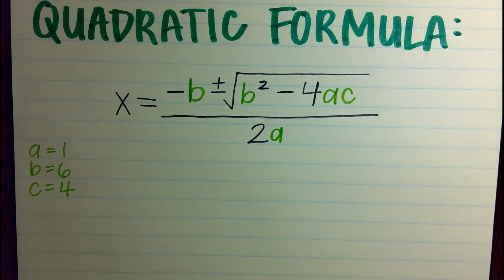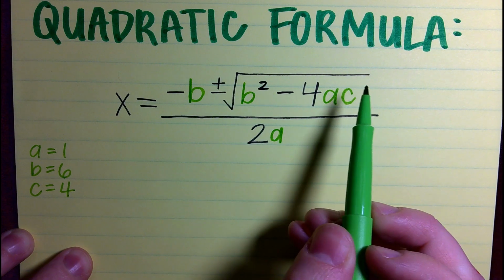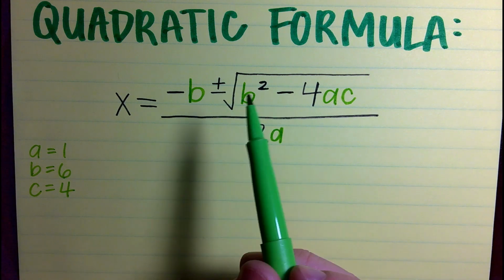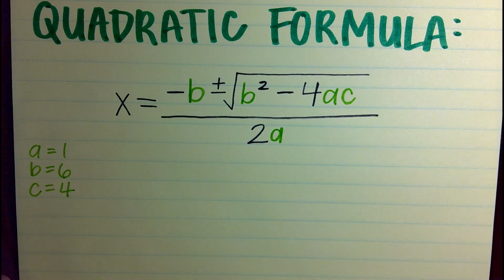So let's practice using this formula. Let's plug everything in. If I know that those are my values, hang on, my poor black markers are just drying out. I use them too much. So the black never changes? Yes, this is not going to change. The only thing that you are putting into this formula is A, B, and C.